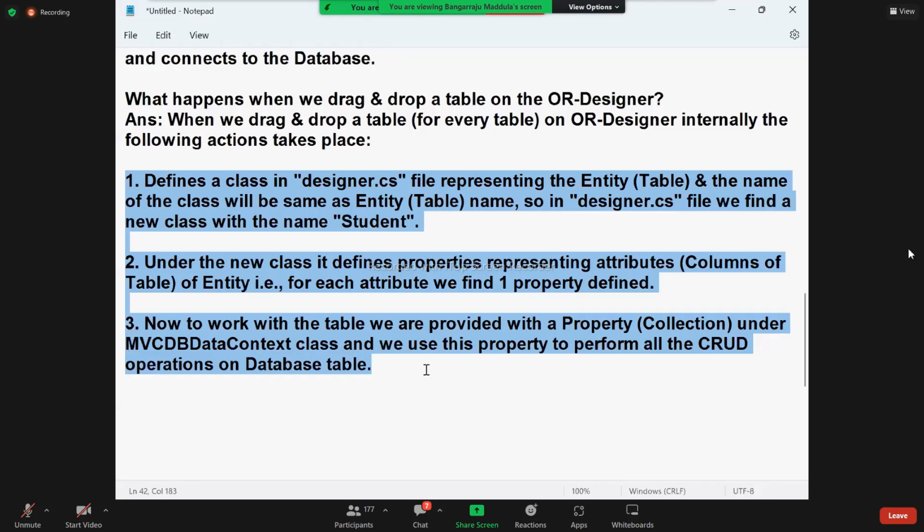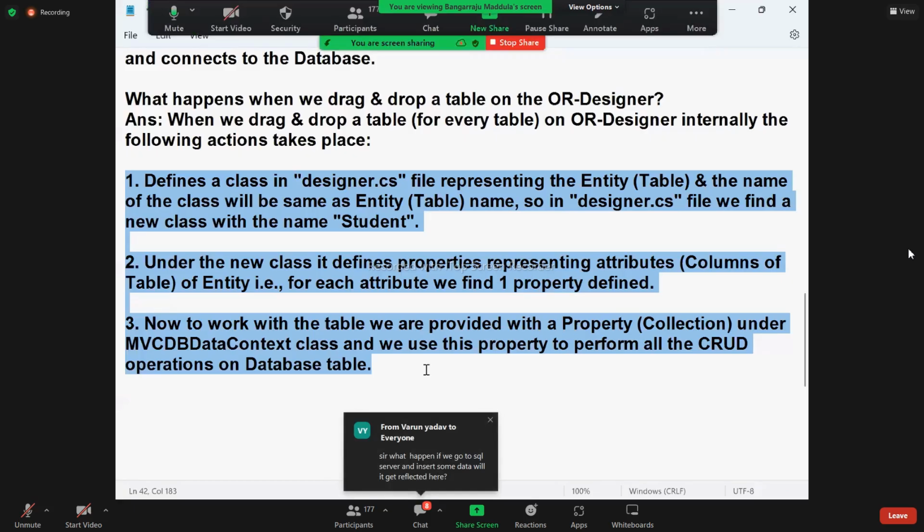Guys, everything is ready. What is left out? Start, go and code. Your classes are ready. Your properties are ready. You'll ask me, sir, what about instances? Instances will come at runtime. Instances will not come at compile time. Instances will come at runtime. Every instance is 1 record. You have 100 records in the table, 100 instances will come. You already know that, I explained it in the ATM system case study. Every instance represents 1 customer. Now here also, every instance represents 1 student. 100 instances, 100 students. Okay now?